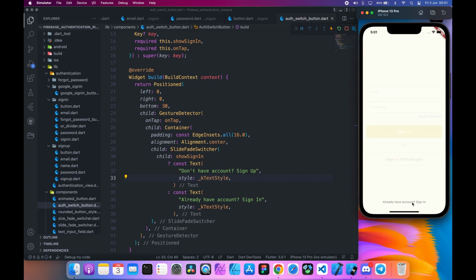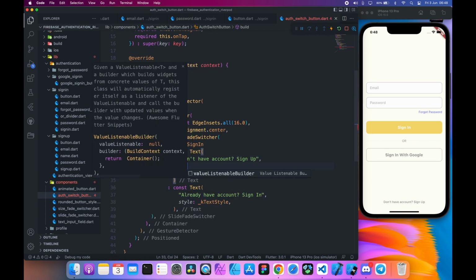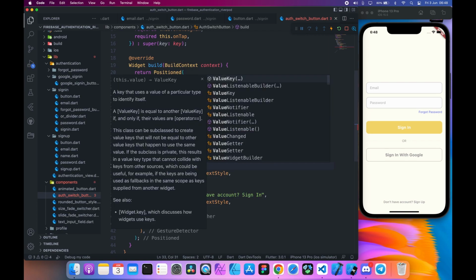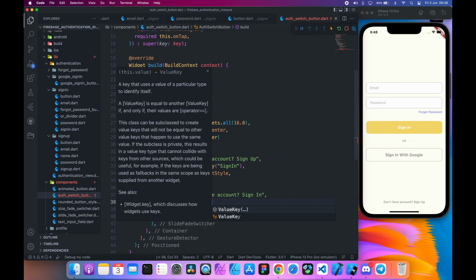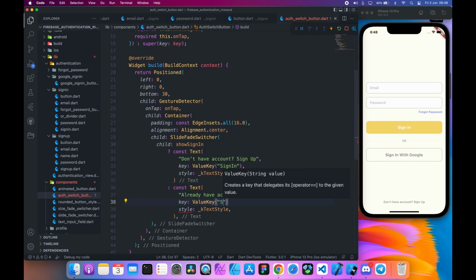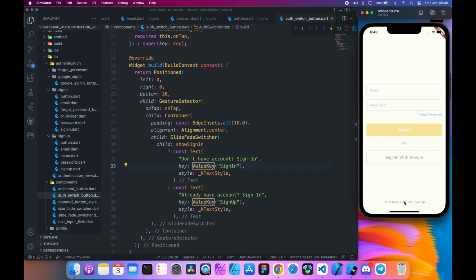And if we try to toggle, then there is no animation because animated switcher will not show any animation transition if new and old child is same widget with different parameters. To force the transition to happen, we need to use keys to explicitly tell they are different widgets. And we can see the animation is working.